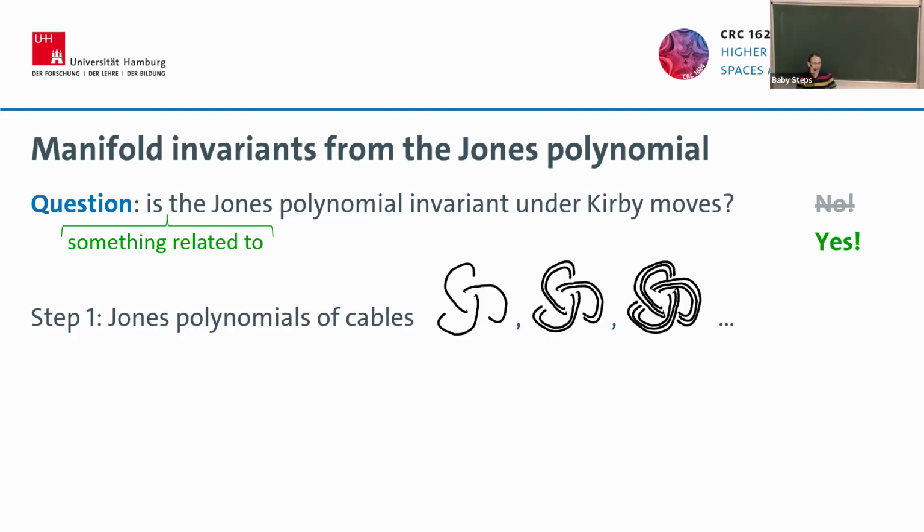And how does it go? Well, instead of computing the Jones polynomial of the knot, let's compute the Jones polynomials of a family of links that are related to a knot. So for example, if we start with the trefoil, we can also compute the Jones polynomials of the double trefoil, the triple trefoil, and so on and so on. Okay, to do this precisely, I actually need a framing on the knot to tell me what sort of notion of parallelism I take. But that's something we can do. And in this way, we've upgraded our Jones polynomial, which is one polynomial, to an infinite family of polynomials.